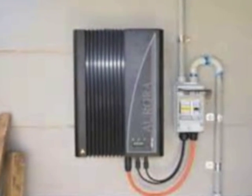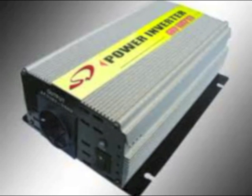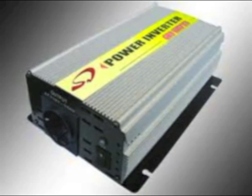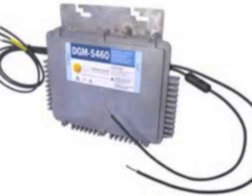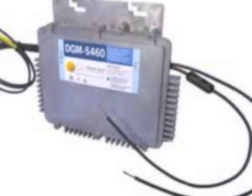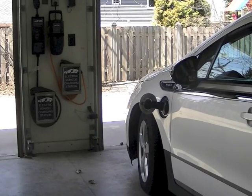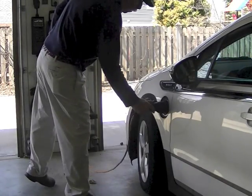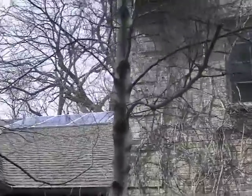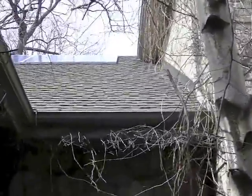The inverter mounted on the wall is really for a bigger solar system — about 4 kilowatts. Smaller inverters are available for systems of 1 kilowatt, 1.5 kilowatts, 2, and up to 3 kilowatts. There are also inverters that mount right on the back of the panels up on your roof, simplifying things even further. Here's a working example — a work in progress — using a system to charge a Volt: four 230-watt panels mounted flat on the roof above the garage, producing almost a kilowatt of solar PV, hard to see from the curb, with plenty of sun from 9 to 5 every day.